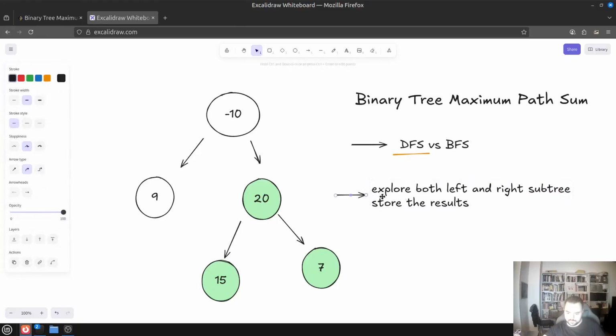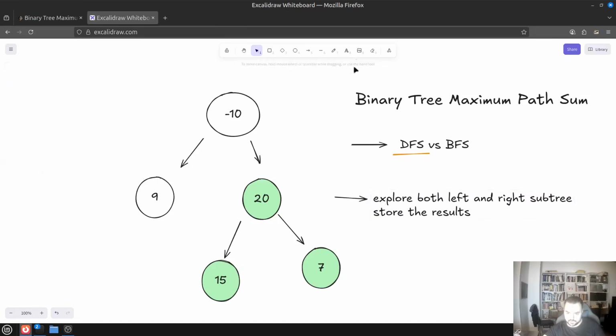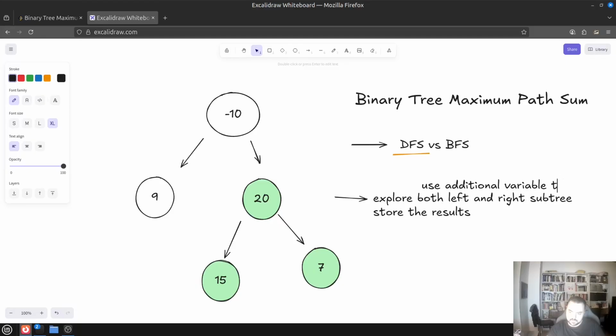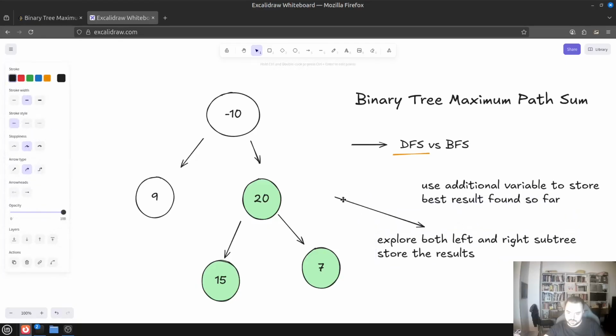We need to have some additional variable to store the best result found so far. And this comes even before the exploration.